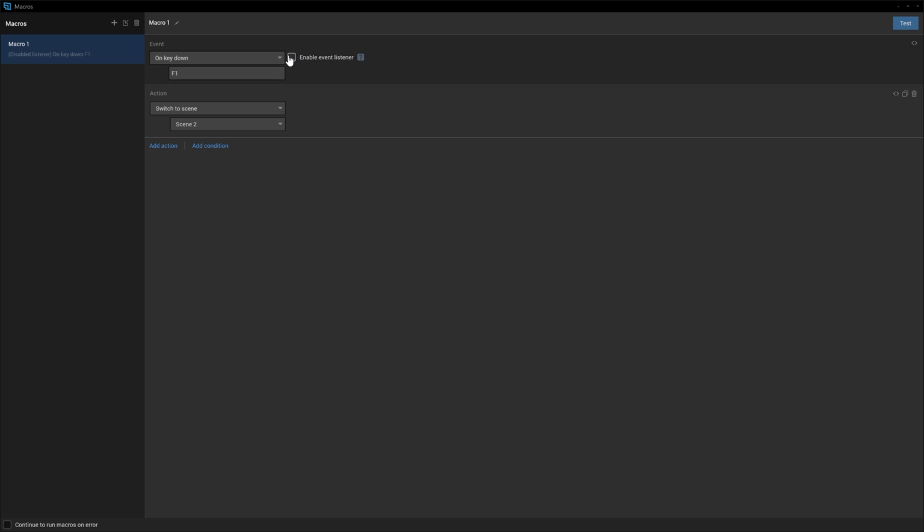And you can have multiple macros going on at the same time. You can even write custom scripts for macros. But the most important thing is when your macro is ready and set up, enable the event listener. The event listener will actually make that macro active. Otherwise, you can also just test the macro to see if it's working as well. So we're actually going to go through a couple samples of macros. I can't demonstrate everything that's possible with macros because the possibilities are really endless. So let's look at a couple of sample scenarios.